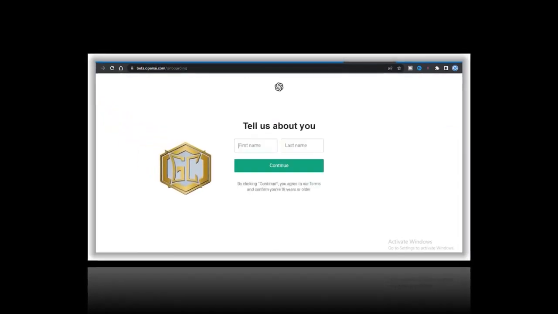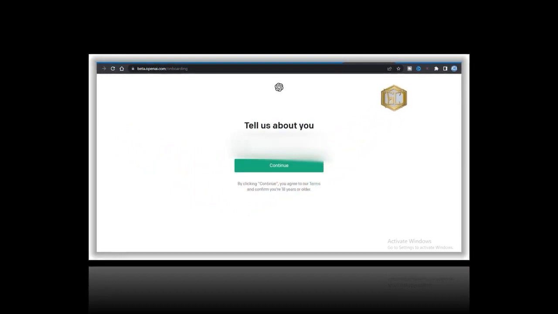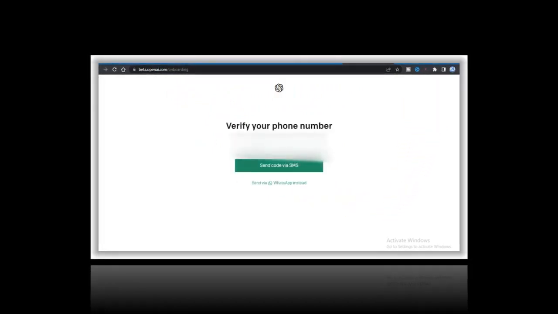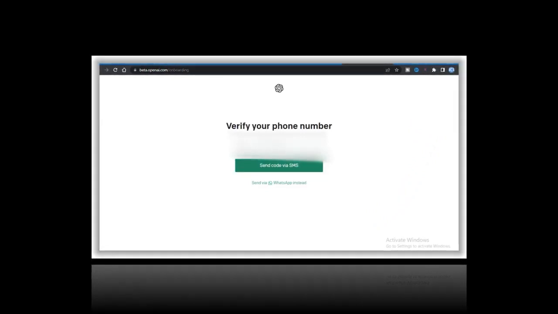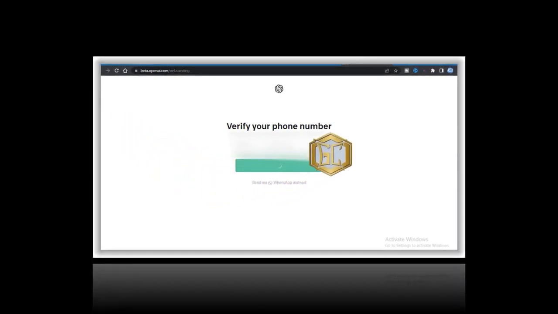Now, after the confirmation of the Gmail account on Chat GPT, here you type your full name, first and last name, within the Chat GPT account. Now you can see the text about Chat GPT, where you can put your mobile number on your Chat GPT account. This information is very important for your account.